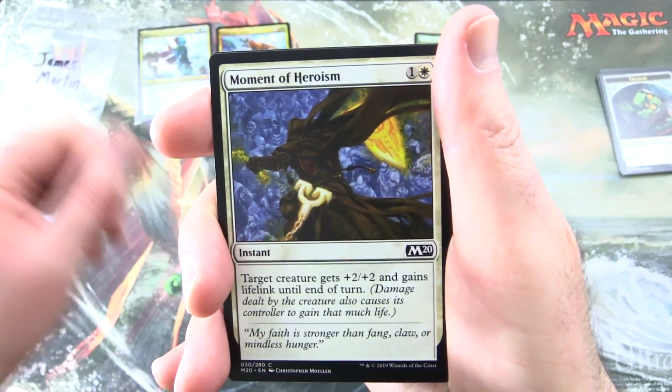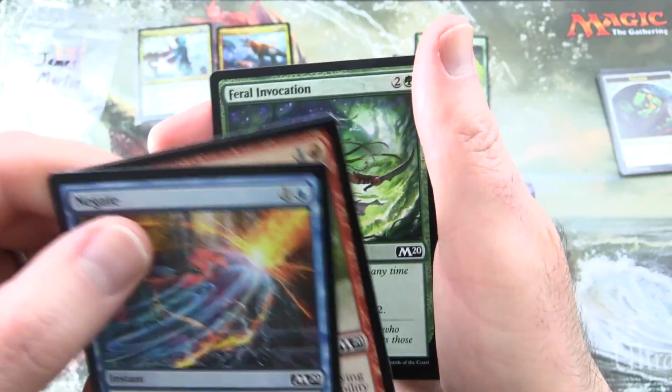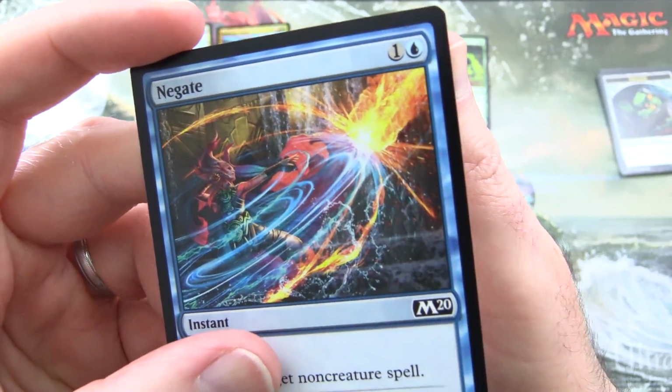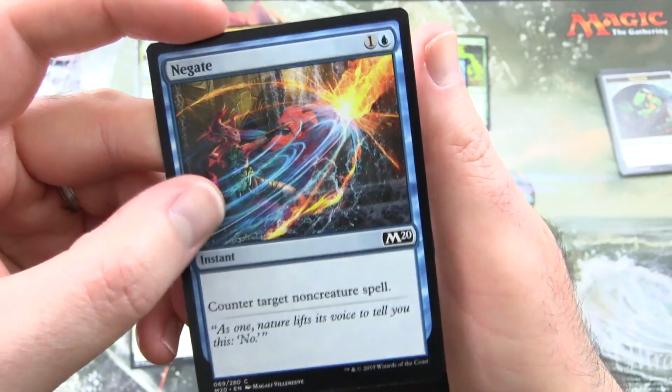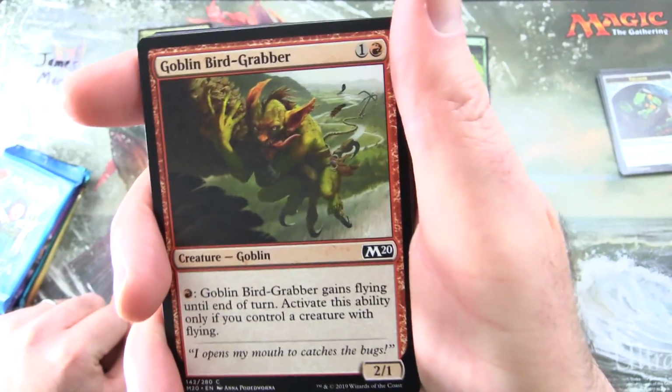Okay, next up, M20. We have Moment of Heroism, Negate. And is that a... Let's take a closer look there. That looks rather like a Merfolk. I'll include that. Instant for 2. Counter target non-creature spell. And a Goblin Bird Grabber creature.